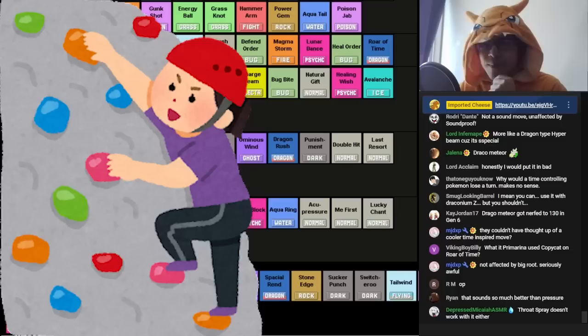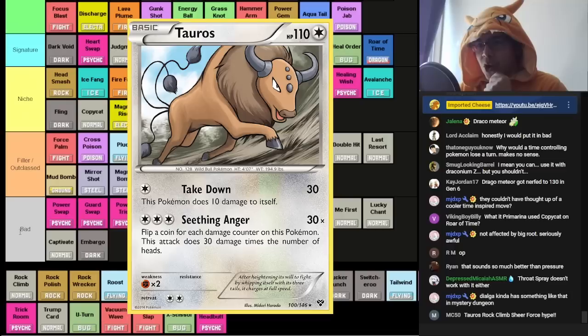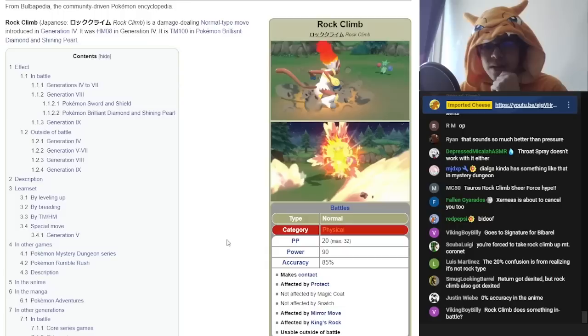Rock Climb. This is almost always just bad return. Another part of the hellscape of HMs that was Gen 4. Yeah, somebody said it. Tauros, Rock Climb, Sheer Force. That is about the only place where you would actually use this over return. It has a confusion chance, so with Sheer Force factored in, it ends up being a little bit stronger than return, although it has worse accuracy. Niche. So yeah, 90 base power, 85% accuracy, gets a 30% boost from Sheer Force.